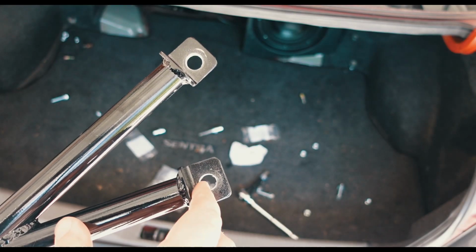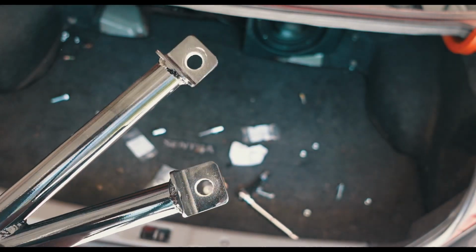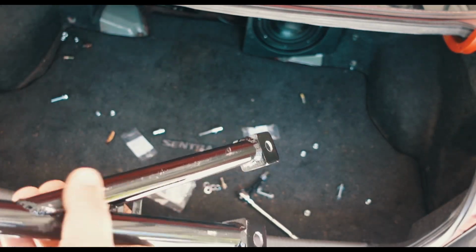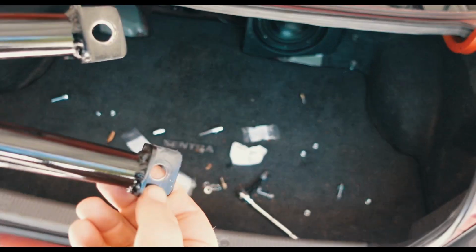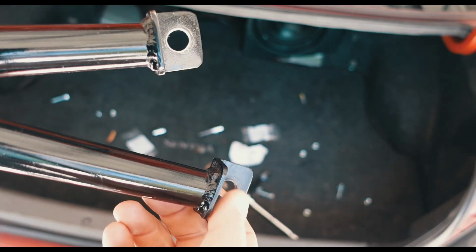All right, so I made the holes bigger with the stepping bit and I tried to grind sideways some. Not sure if that's going to be enough yet, but we'll find out. I did do a good job scratching up this bar, so I'll have to repaint it. But yeah, you can see that's what I did.